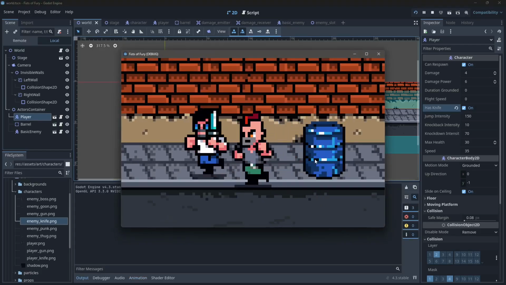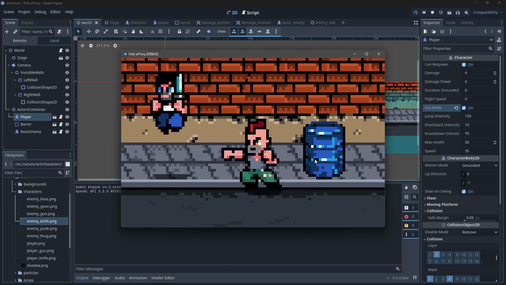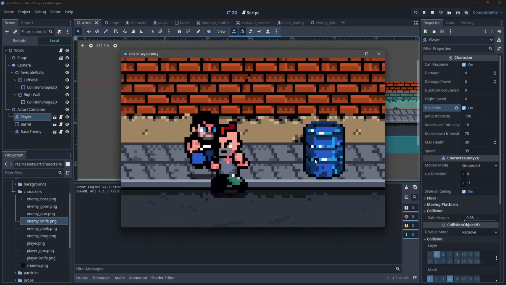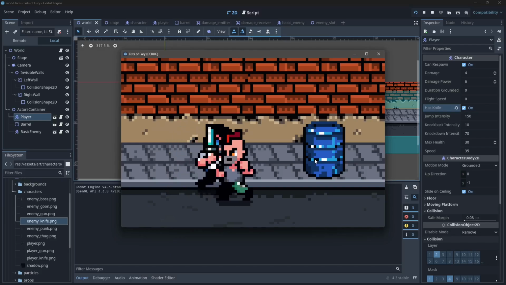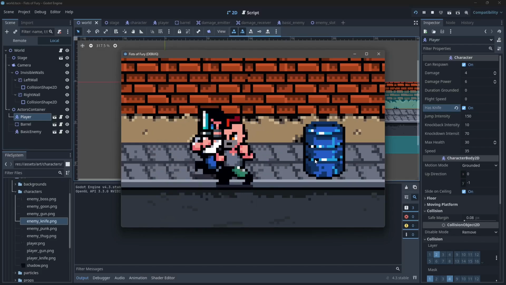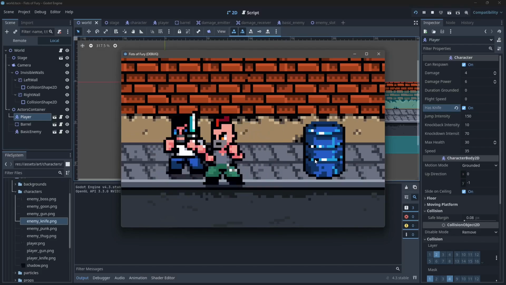We now have the player who can move and jump with the knife, and we don't have a way to throw the knife yet, so when we do attack, we'll go back to the default attack animations. So the knife disappears.